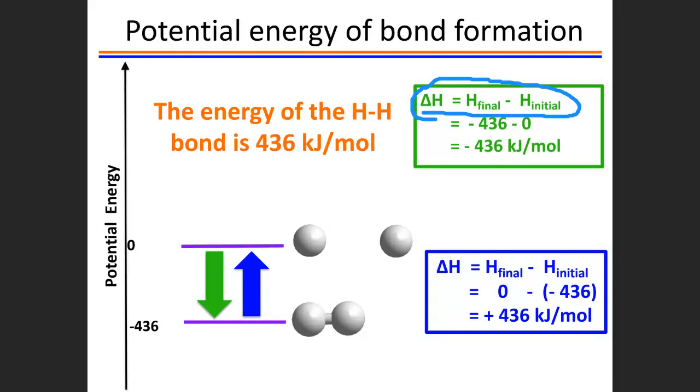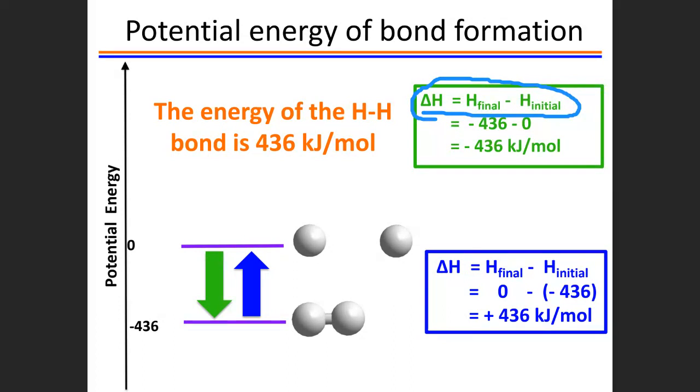In that case, H initial is obviously 0, because before breaking the bond, they didn't apply any heat or energy, right? They didn't do anything, like me. If I don't move anything, whatever I eat every day will be stored in my body and I will be fat. So like that, initially the heat is 0.